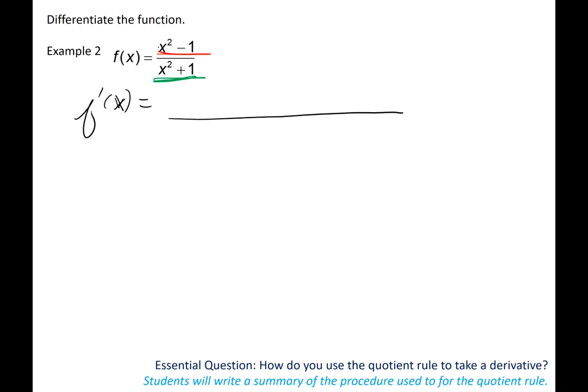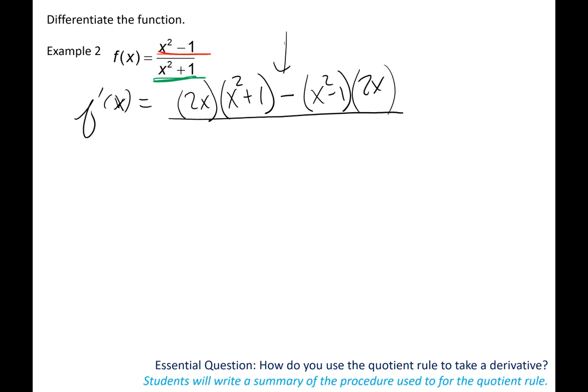All right, well, I take the derivative of my red. What's the derivative of my red? 2x, good. And then I keep my green the same, x squared plus 1. What operation in between? Minus, because we are doing quotient rule, okay? All right, I keep my red the same. And then what do I do? Derivative of the green, which is 2x. The only difference between product rule and quotient rule was I put a minus in there, right? Okay, at least within the numerator. And then what has to go on the denominator?